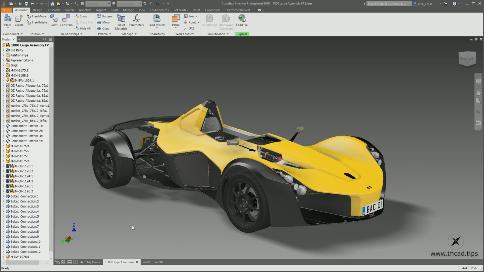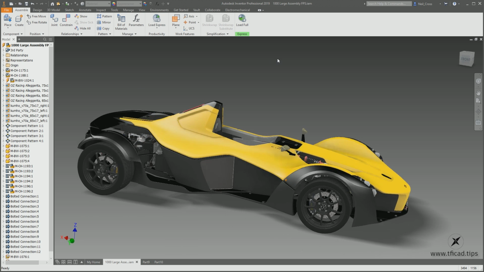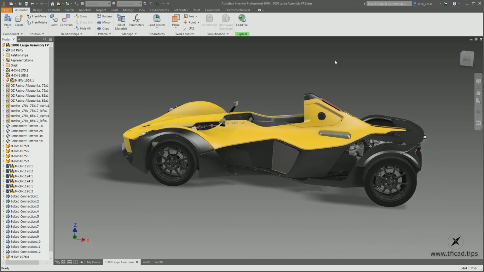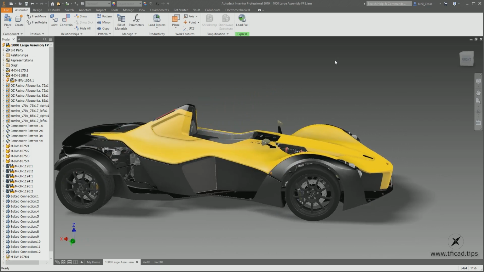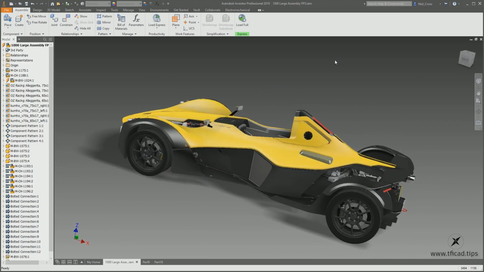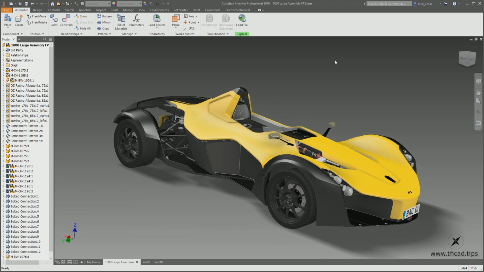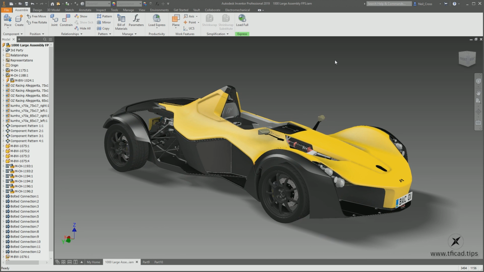But in a drawing office environment, for example, yes, we do go for much higher end computers for handling assemblies that have got hundreds or thousands of parts in them, like this car, for example. You need a pretty beastly computer to be able to spin this around smoothly. But on day one, don't worry about it too much. As long as Inventor will install and open on it, you'll be fine.